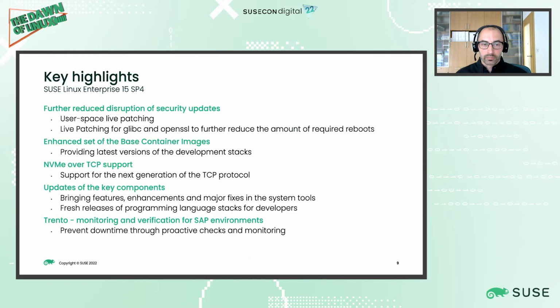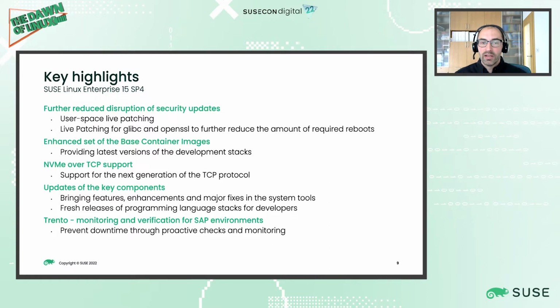In detail, some of the highlights I want to follow up. Security I mentioned, and I did mention live patching as well. Live patching is something we have had for years in the kernel area. That allows us to update the kernel and fix security issues within the kernel space without any downtime or reboots. We are taking it further and enabling user space live patching with 15 SP4 so that not only the kernel itself, but applications can be patched without any downtime and disruption of a service.